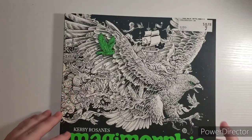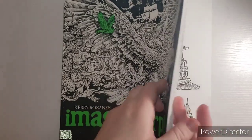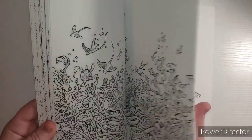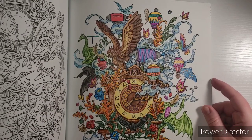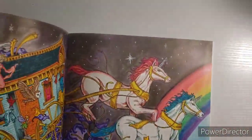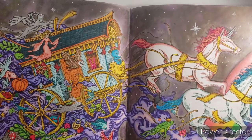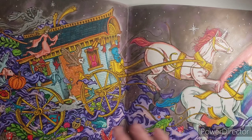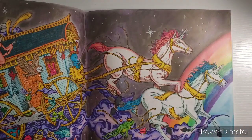Next one I have here is Mythomorphia by Kirby, obviously. This was my first Kirby. And did that one. Was my first page in this book. Just colored pencils. I did this double page spread. So when you look at this page without it being colored, there's no rainbow. I added that in. I wanted it to look like they were going from a world of night into the world of day with a rainbow dividing it.